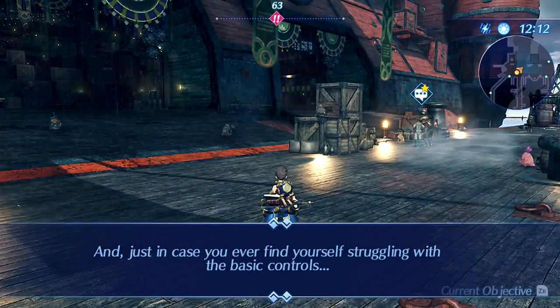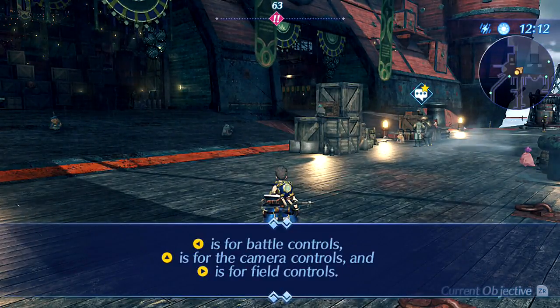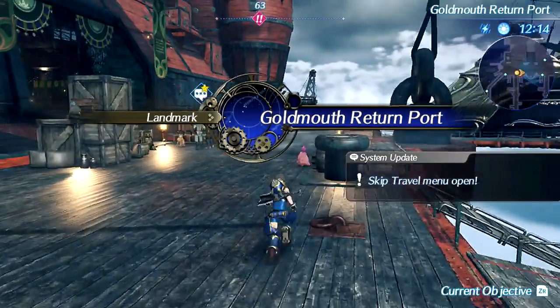And just in case you ever find yourself struggling with the basic controls, press left, up, or right to bring up a quick explanation of the control scheme. Left is for battle, up for camera, right's for field. Nice.